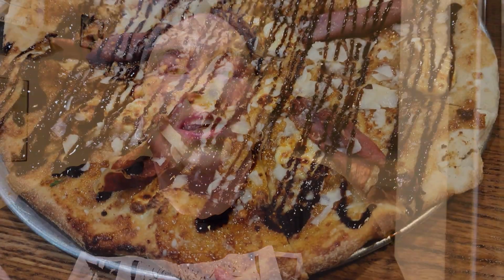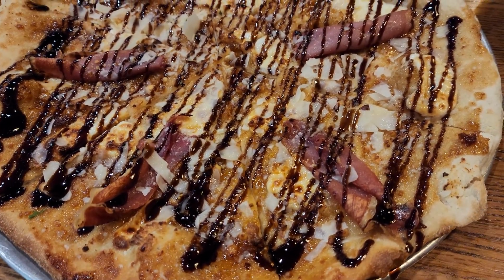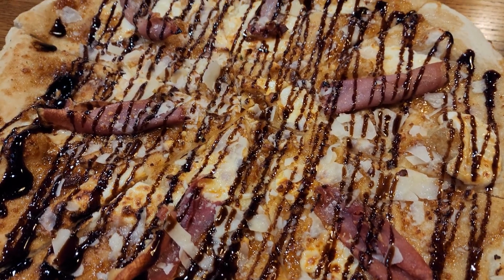Price was good, but the pizza that I got was called the Figgy Piggy, and it was the most artisan pizza I've ever had. I like artisan pizza. That's kind of a thing for me, especially weird pizzas when they have a vinaigrette sauce on them, stuff like that. I love that. And this one's very similar to one that I like from another pizza place. This pizza had fig on it, a big slice of prosciutto on each slice, hand-pulled mozzarella cheese, a vinaigrette reduction sauce drizzled on. It was so good. Oh, it was so good.